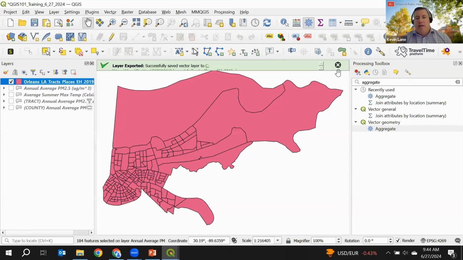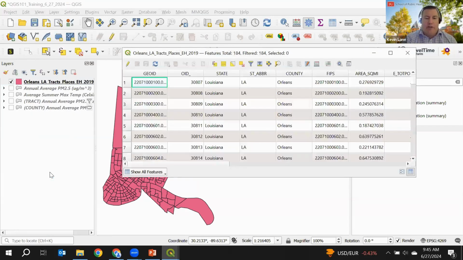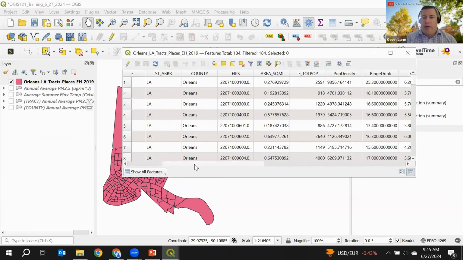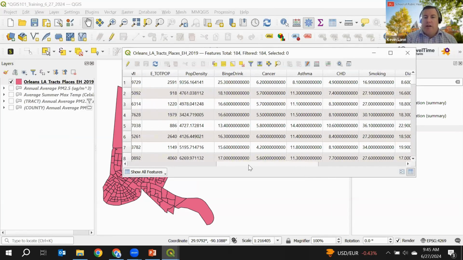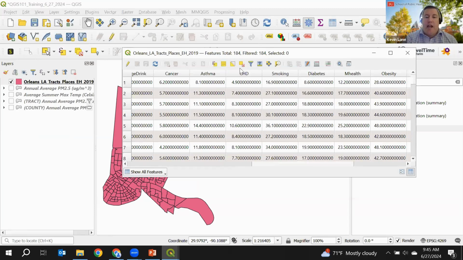Fantastic. Now let's say that we want to make a map showing the health distribution within one of these cities. And then maybe we'd follow that up by showing some of the distributions of the exposure at a hyperlocal level. Well, the first thing we can do is open up the attribute table and decide what variable we want to look at. As I said before, we're going to use the coronary heart disease estimated prevalence at the census tract level per 100,000. And that's represented in the shorthand here as the CHD.